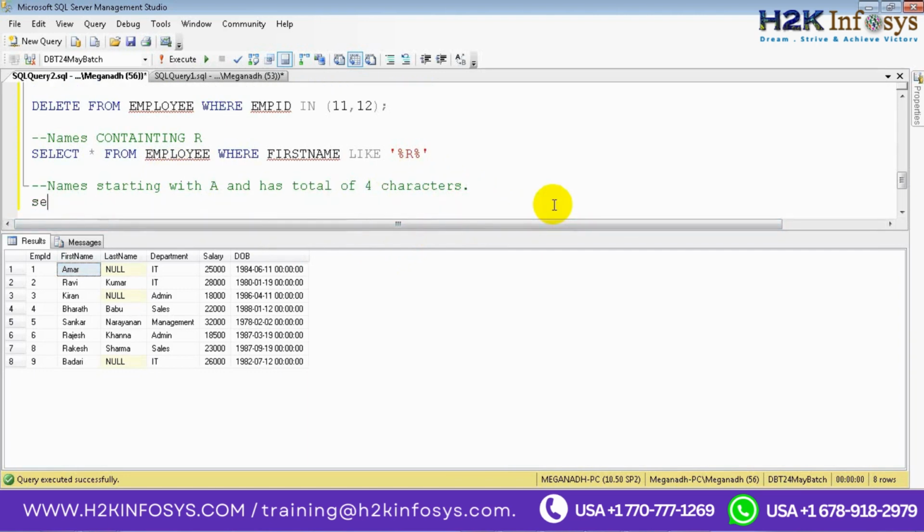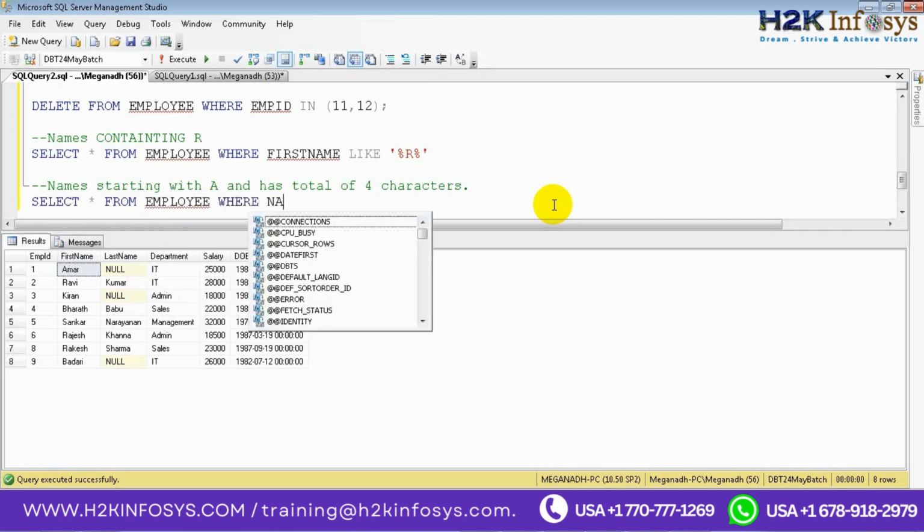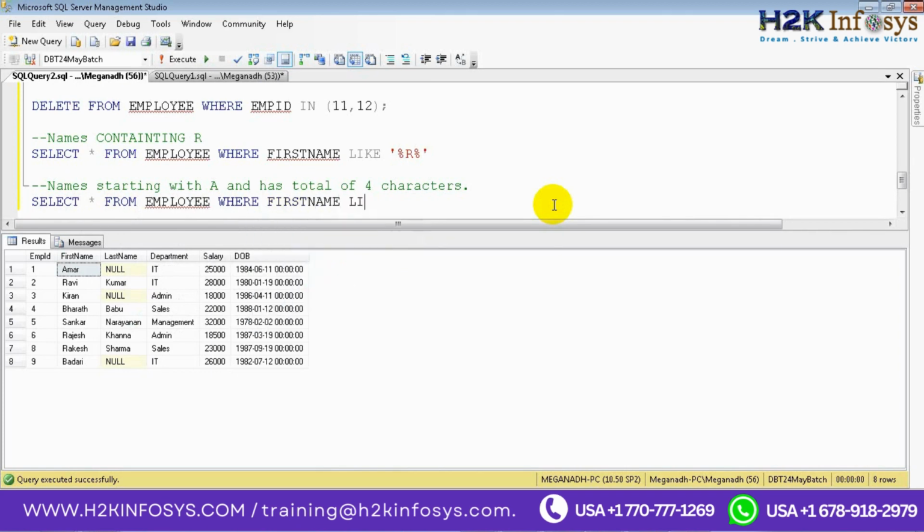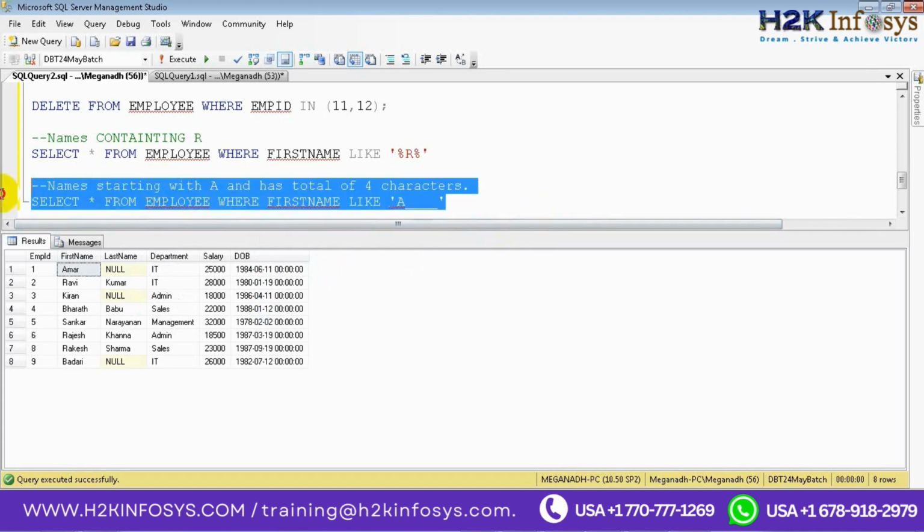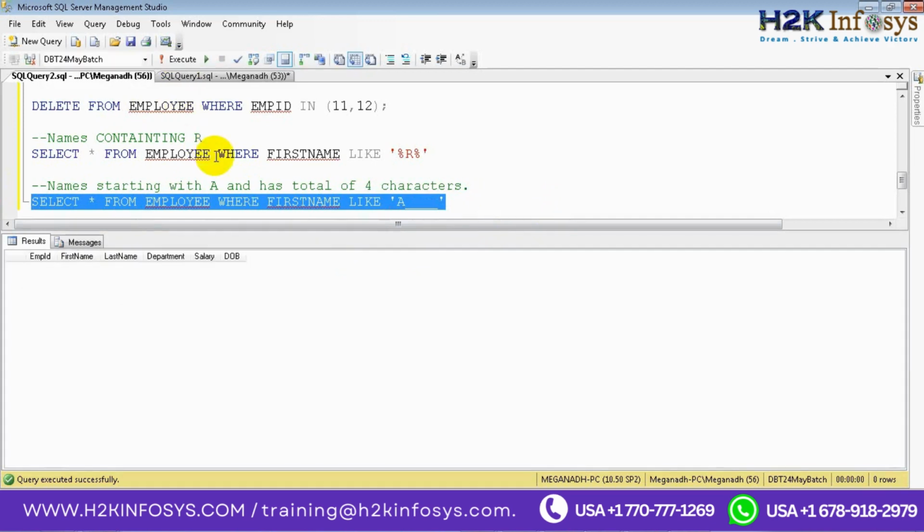So select star from employee where first name like, Aruna is telling like we need to give A and we need to give 3 underscores, 1, 2, 3, 4. Okay, so let me execute this. So that is not correct. So anyone else?